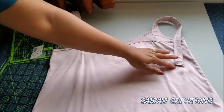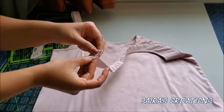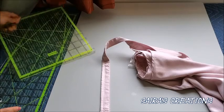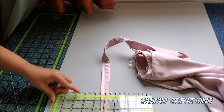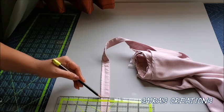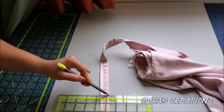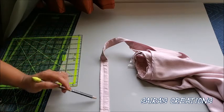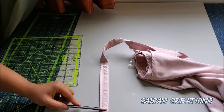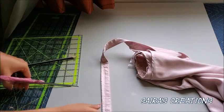Since we have removed this with our seam ripper, now we have 1/4 inch extra fabric. So from the full 1/4 inch to 2 inches we will be cutting our fabric strap. And then we're going to mark a 1/4 inch here for our stitches. That's all we need. This part we're going to cut 2 inches because we have to take in 2 inches. We always have to have a seam allowance, so this 1/4 inch seam allowance we're going to leave alone. Okay, so let's go ahead and start cutting.